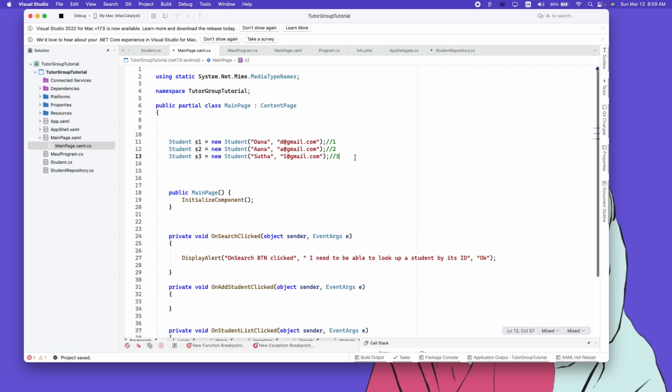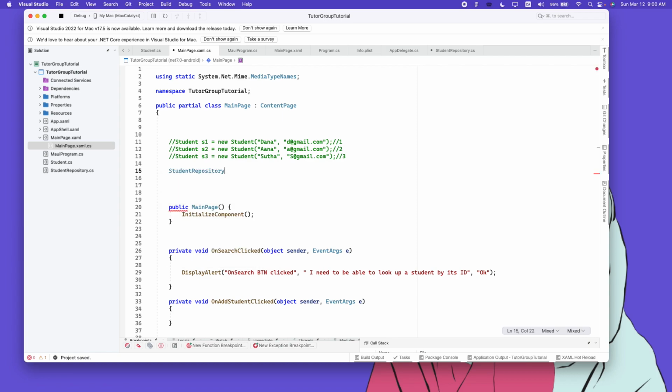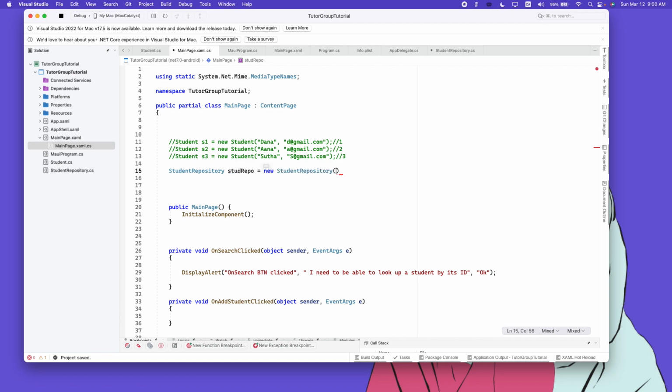Let me comment this out. I will be creating a student repository object here, equal to new student repository.